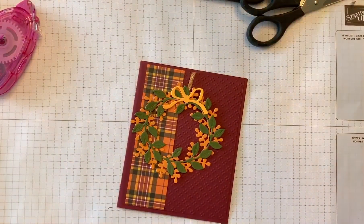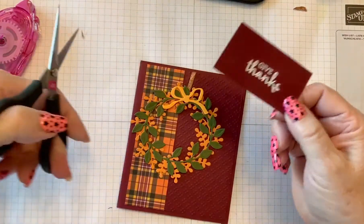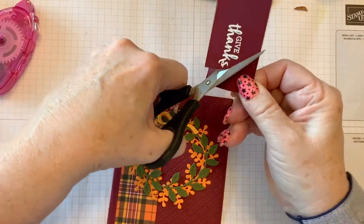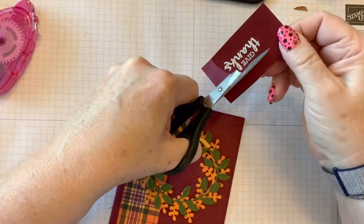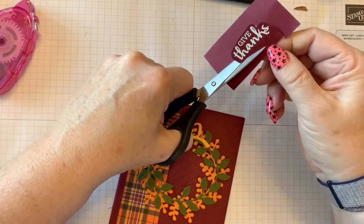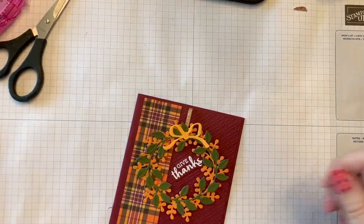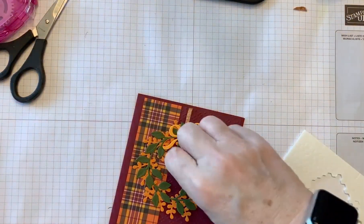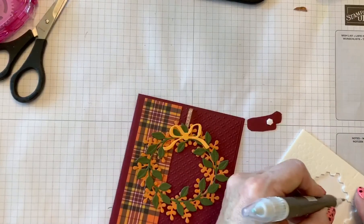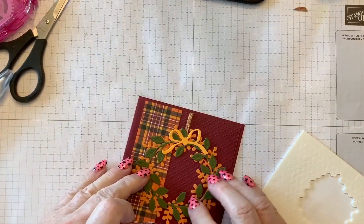And then for the sentiment, I embossed it with white embossing powder. Now we'll just cut this out, because if you put the whole thing on there it seemed a little too much. So I'm going to cut it out — it goes really quick. Just kind of give the little edges — it's kind of my new thing lately. And then that will go in the center using some dimensionals. We'll put two on the back and then that just gets centered in the middle.